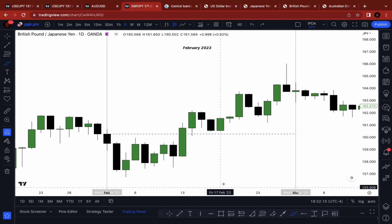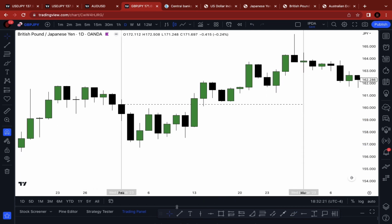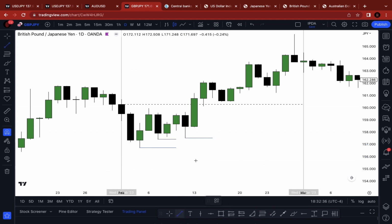But notice as well, let's follow the checklist. Do we have a swing low that forms below the opening price at one point in time? Yes, we do. Maybe you have several of them too. You have a swing low here. You have a swing low here, which is also higher than that one. You have a swing low here, which is also higher than that one. And ever since then, we keep getting higher swing lows. I think these are both equal. No, this is actually a higher swing low. This one's in a premium now at this point, so the market is trending.